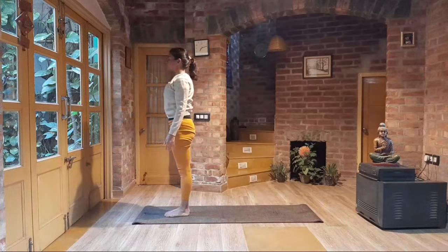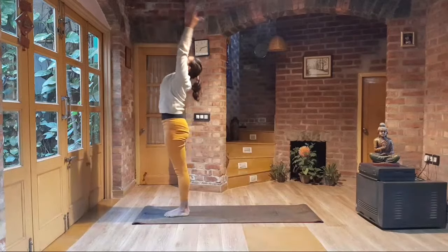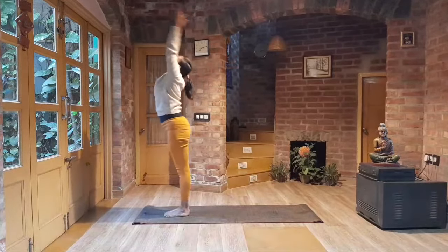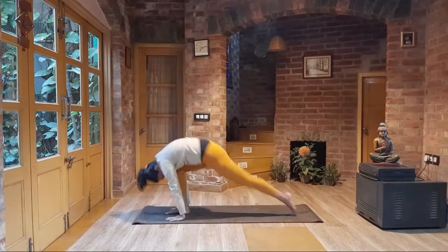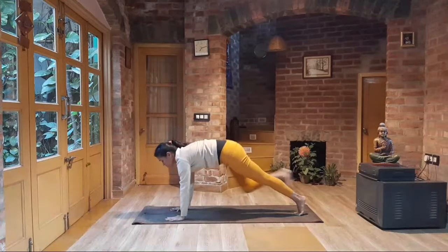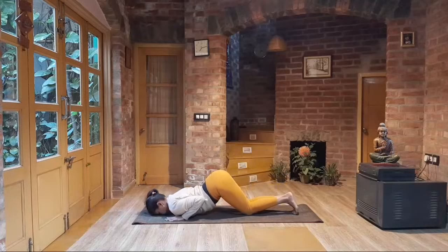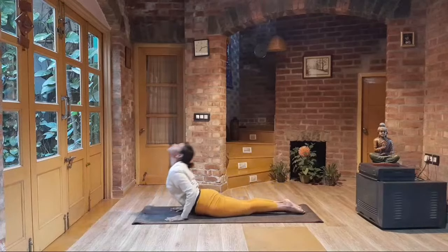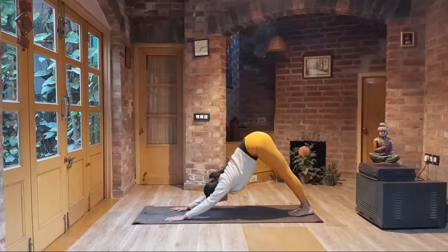On the left side, inhale, and exhale, one, palms together. Two, inhale, arms up, look up and arch back. Three, exhale, forward and down. Four, inhale, the left leg back, look up. Five, retain the breath. Six, exhale, knees, chest, forehead. Seven, inhale, head, shoulders, chest up. Eight, exhale, hips up, inverted V.